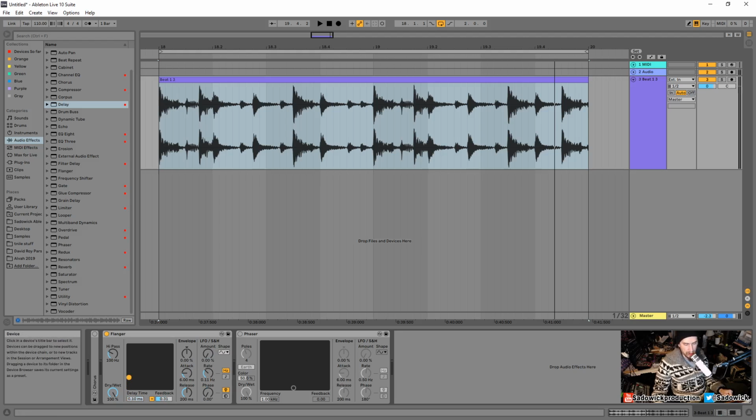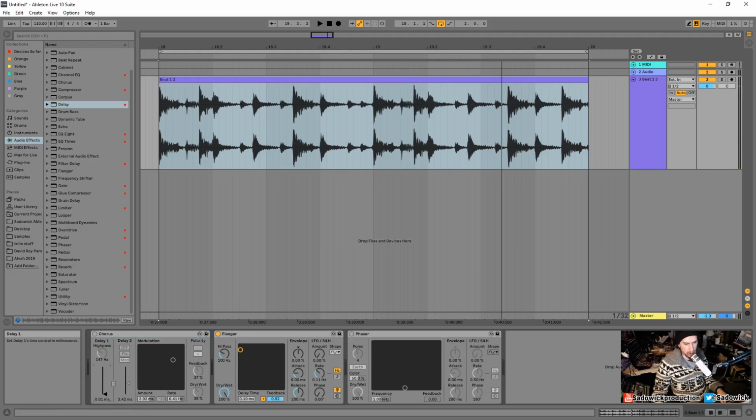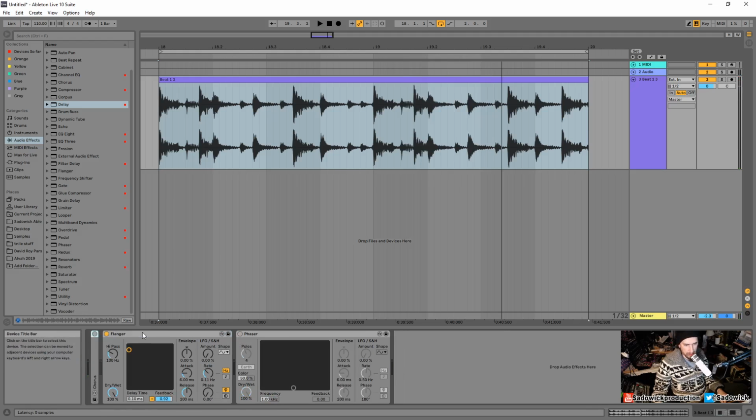So that's a flanger. A flanger needs to kind of move. If it's not moving, it's just kind of an EQ, I guess, if that makes any sense. It makes sense to me. Right, so delay time. Very fast delay, 0.1 milliseconds as opposed to 0.01. But then we have the delay here, or something like that. Super fast.